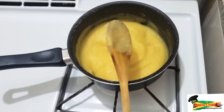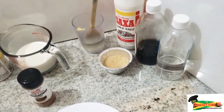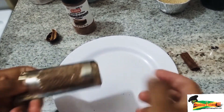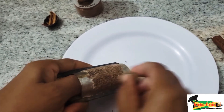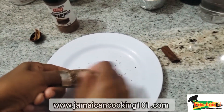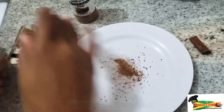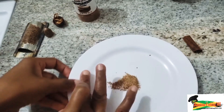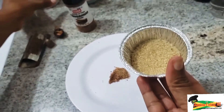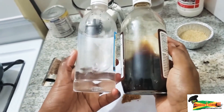The porridge is now becoming very thick, so definitely lower the flame. It will soon be time to add the remaining ingredients. Let's quickly grate some nutmeg — you could buy the powdered version or grate it yourself. I'm going in with just a quarter of a teaspoon. For sweeteners, you can use sugar, condensed milk, or honey.